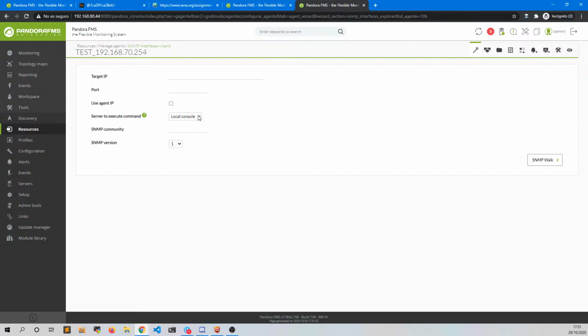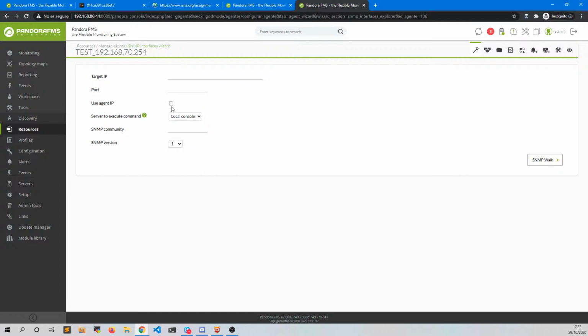In this case of a SNMP device, we see two options. The configuration of this screen is the same for two options. So we have to set the target IP in case we will use to check another device that is not this one.